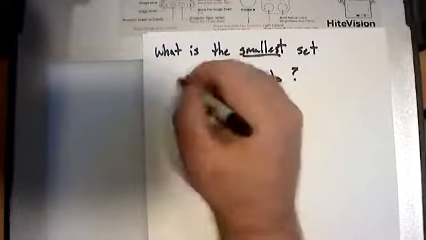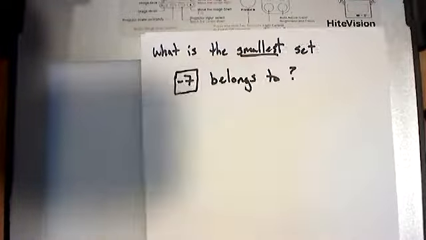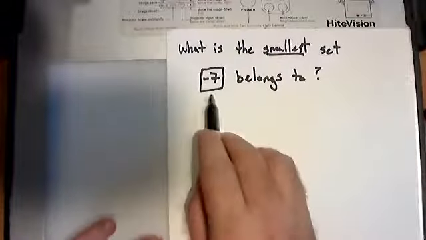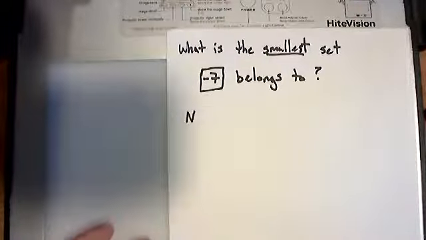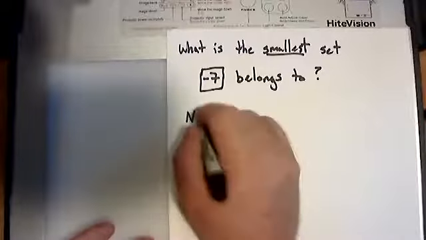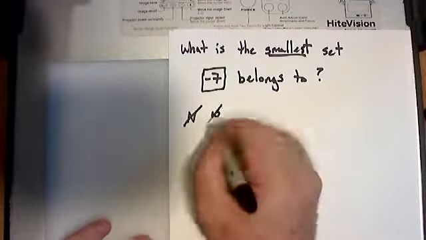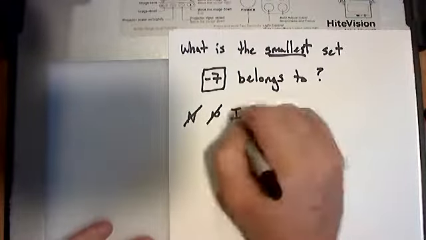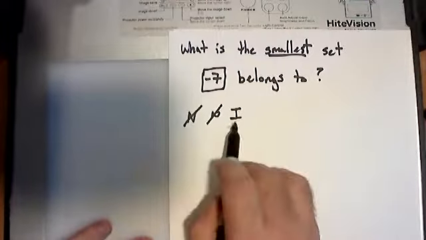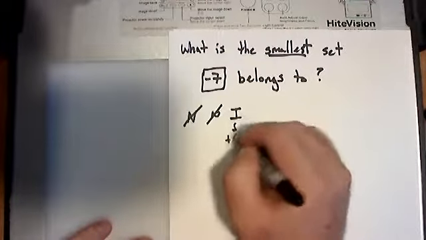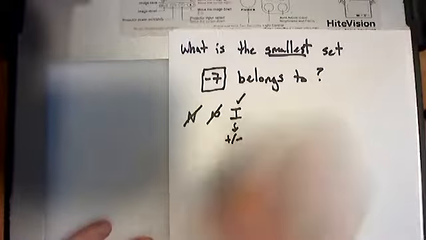So when we're talking about a number, let's say -7, think about all the number sets that belongs to. Is it a natural number? Is it a whole number? Is it an integer? Is it rational? Is it irrational? Is it real? Well, let's think about this. Is this a natural number? Natural numbers are whole positive numbers, so no. Is this a whole number? No, because whole numbers are the same as the natural numbers, they just have 0. Is this an integer? Yes, because integers are the first time that we see positive and negative signs together. Yes, this is an integer.